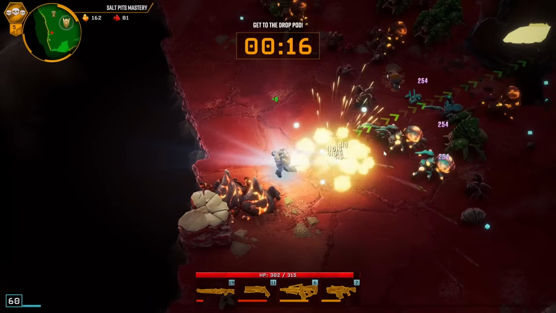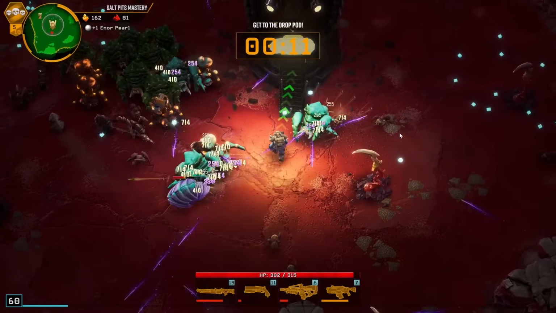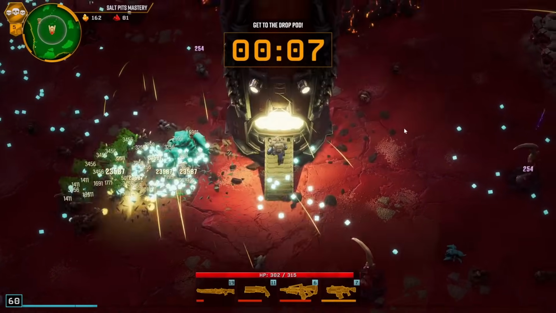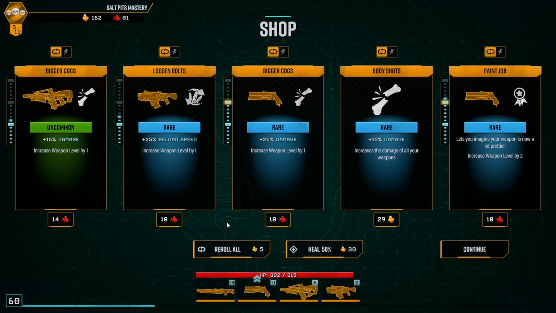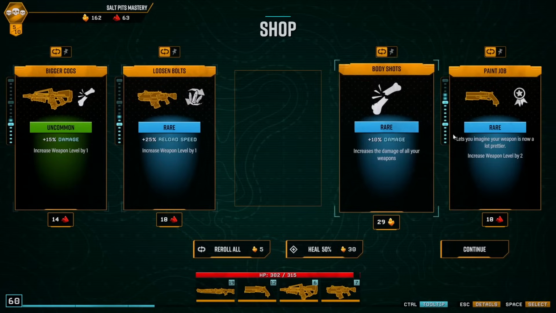Okay. I guess in this case I'll go for the reload speed. Grabbing that. Should be good enough. Let's get out of here. It'd be pretty embarrassing if I goofed this. Let's see. Bonus damage, range, or... Nah.